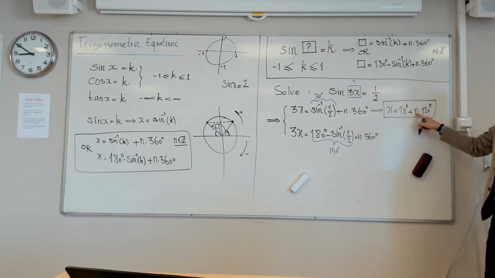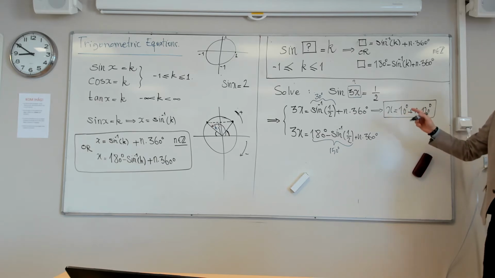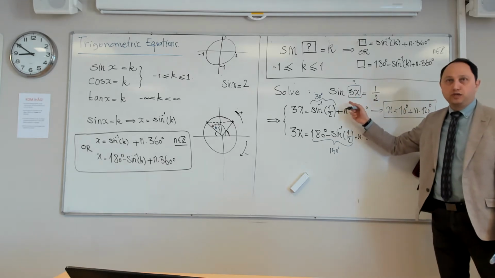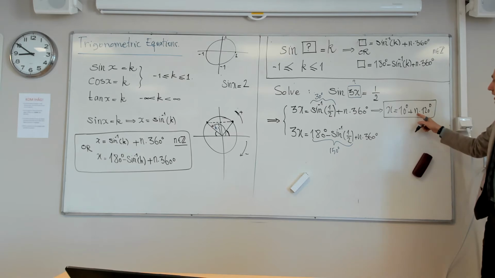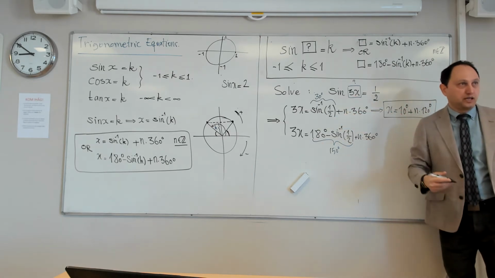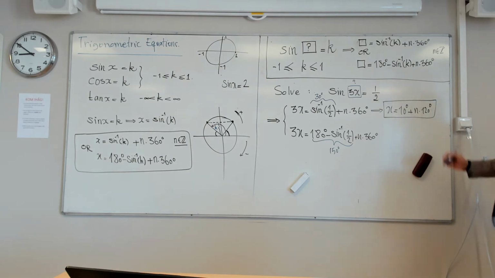For example, if I put n equal to 0, then one angle is 10. That's correct. If I put n equal to 1, then it becomes 130. So another angle which will solve this equation for me is 130. If I put n equal to -1, for example, it becomes -120 plus 10, it becomes -110. Another angle that is a solution for this is -110. So I have infinitely many solutions grouped into one category, and I can express them all compactly with one single formula. And I do the same thing here.